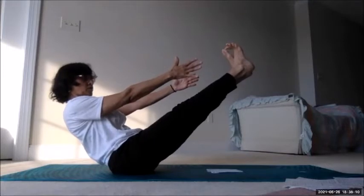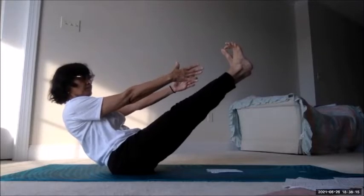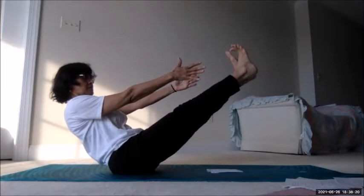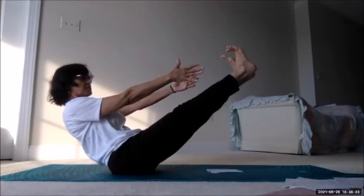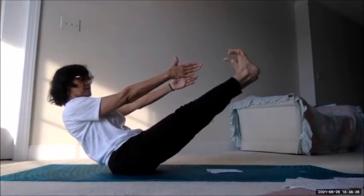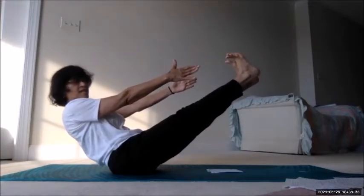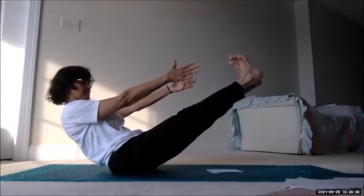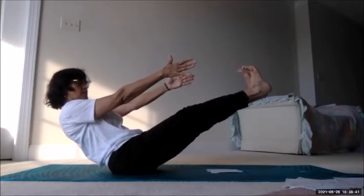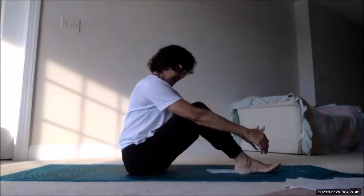This is really your core muscles at work here. So make sure that you tighten your stomach, your abdominal area. Breathe, keep breathing regularly. Stay in this pose as long as you can. Again, depending on your capacity, you may not be able to stay for long, and some people can stay for up to 2 minutes. Slowly bring your feet down, your torso up in the front, and relax.